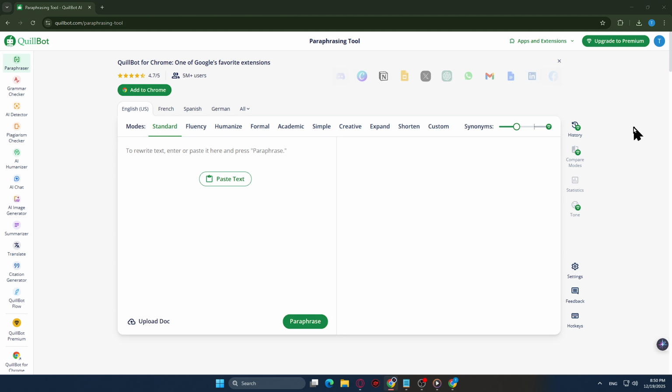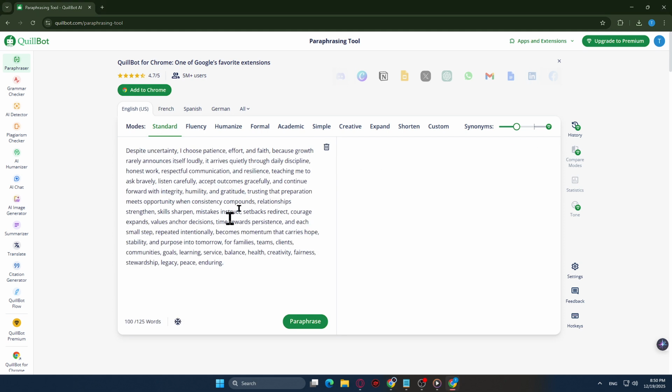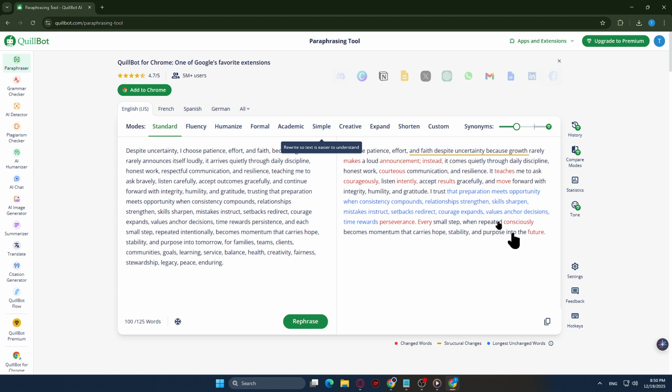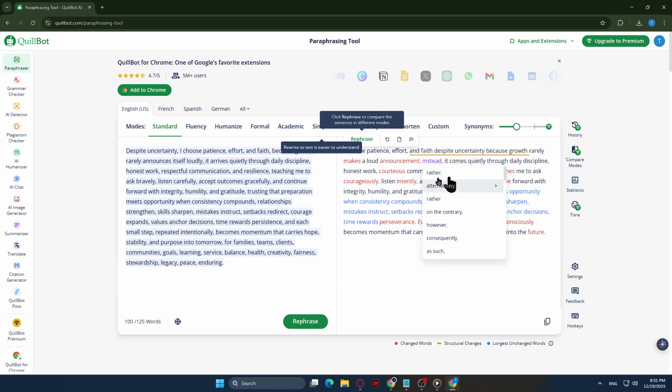The goal is not to disguise the source, but to express the same ideas in fresh language that reads as your own. If the output feels too close to the original, try a different mode, lightly adjust your input, or paraphrase shorter segments for finer control. If you hit a character limit, simply split your text into smaller sections and process them one at a time, keeping your transitions consistent. Take a moment to read the result carefully.